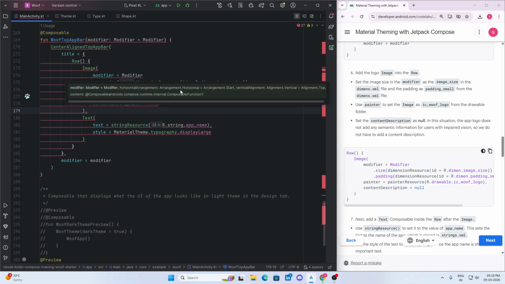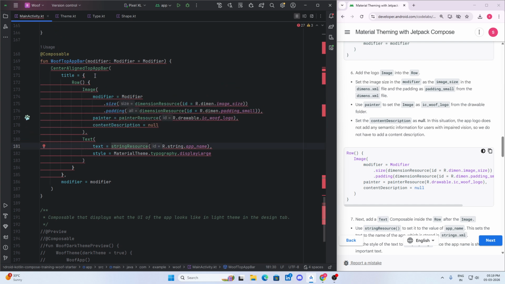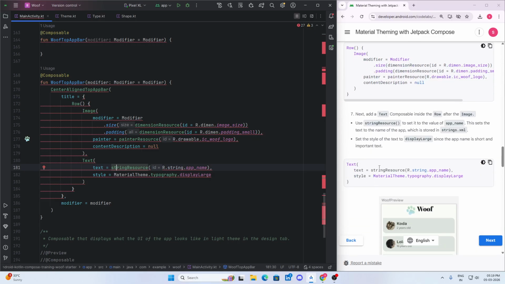It is still giving us a warning. Row, image. Modify the custom file and symbol with logo. Then close the bracket. After that, let's add the text composable inside the row, after the image with the string source.